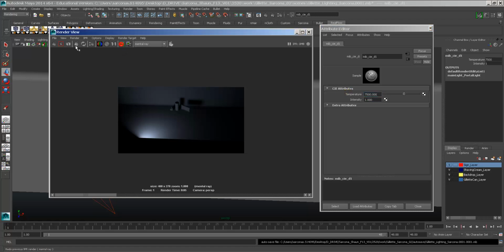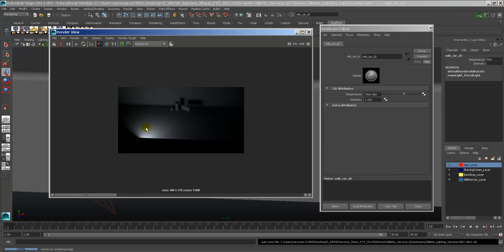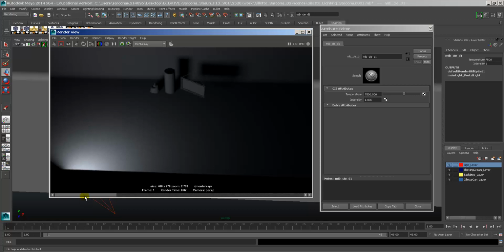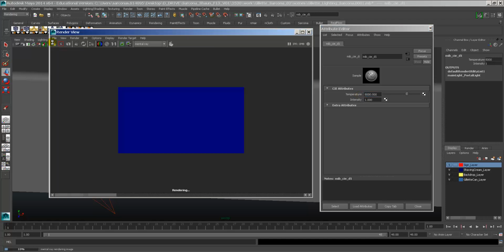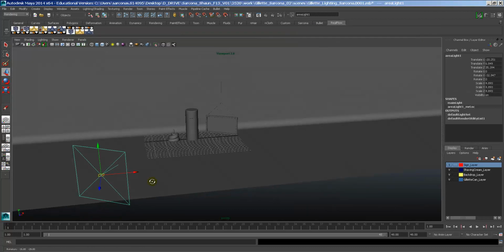For now I'll leave it at 7,500. I think I want it a little bit blue. You can kind of see, if I was picking colors here, that we are in a blue realm right there. It's a little bit bluey. Maybe eventually I'll go to 8,000. There we go. It's a little bit bluer. Now that I have this light set up and we're cool with it, I could always stretch this out too. You'll see we'll get different results as we start playing with it.